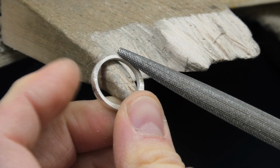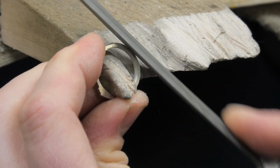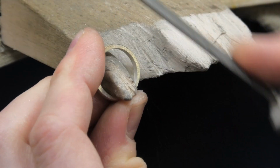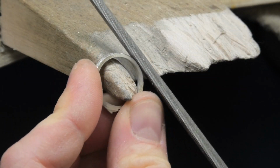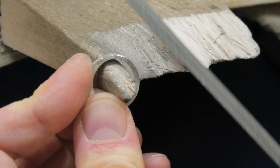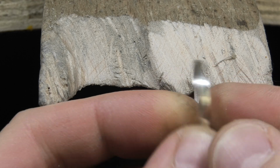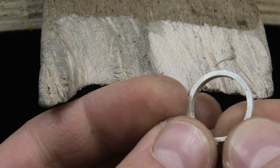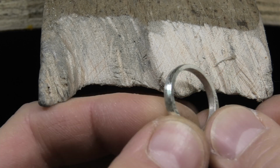And I'm looking at that parallel edge I'm leaving behind, and that way is a kind of guide to know I'm doing it the same all the way around. I was just using the flat there to go over my filing to get it neater. Can you see? Right, that was the side before. I filed it away so it looks thinner from the side.